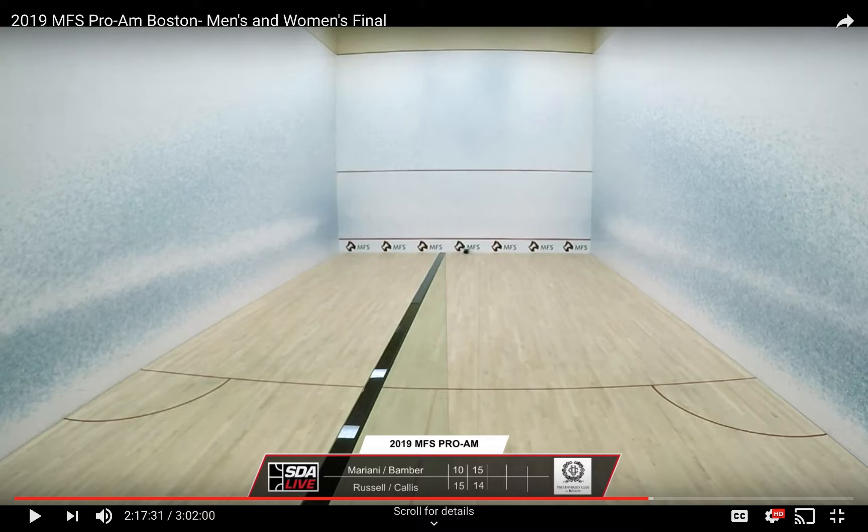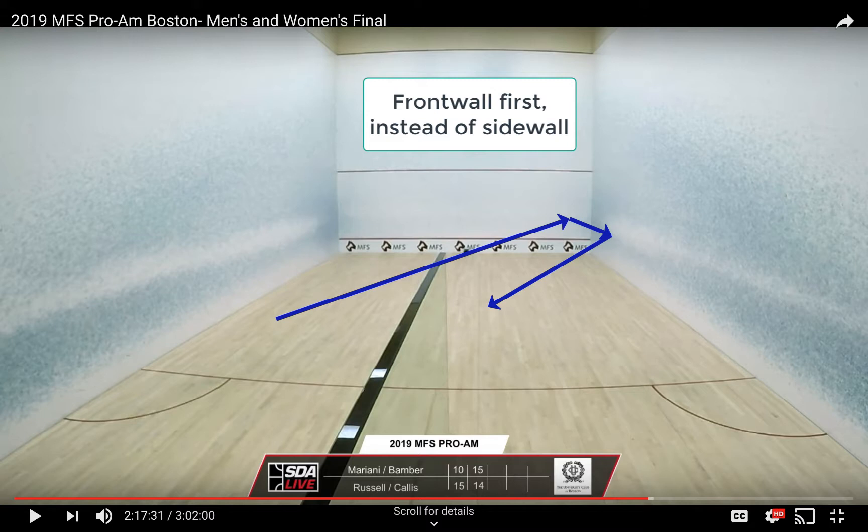The common misconception here is that lower is better. I personally find hitting the right angle is much more beneficial. You might not win the point right away, but it definitely sets you up for that next one-two punch. If the angle is missed but still hit close enough to the corner, the ball tends to funnel back into the middle, also causing an awkward angle for your opponent.